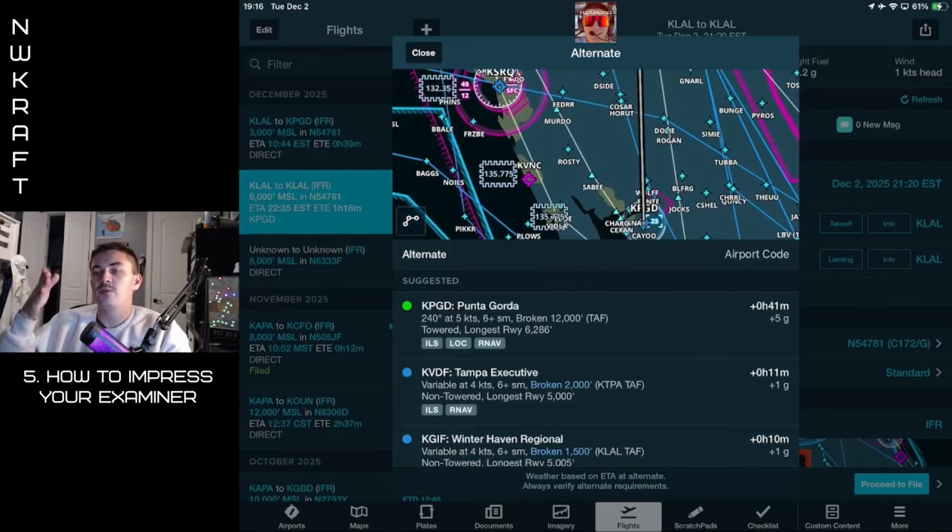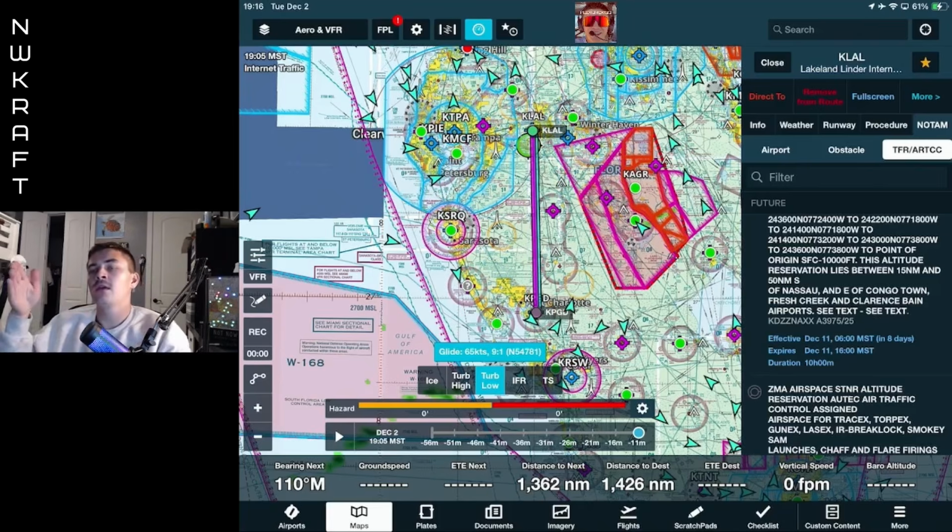This is going to be on your part to plan. You're going to need to plan this the way you would think an alternate would work for your route, and that's where you got to go to the examiner and in your weather briefing explain, hey, I have an alternate for this airport in case something happens, so we can look at that weather and see what it is if we absolutely had to go there. And that's all you need to do for that alternate. Fuel, do the calculations on your own, and then you'll be set. Then the last thing that I will point out with R is runways, right?